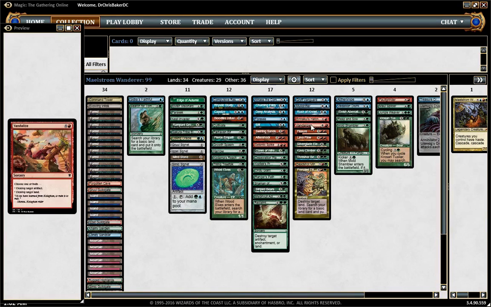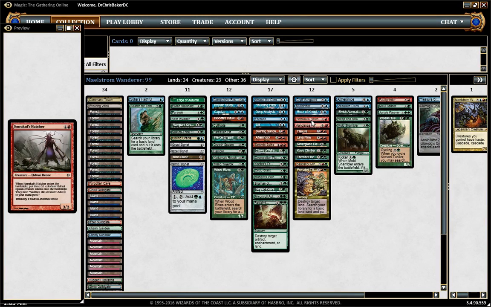Vandalize is good because you can get a nice 2-for-1. Nate got me with a 2-for-1 with this. He killed a land and an artifact land, like a Great Furnace or Seat of the Synod. You can also kill mana rocks. So that's another sweet 2-for-1 potential.